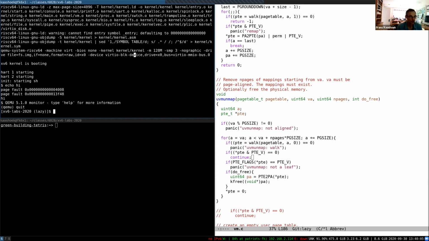Now, one already was mentioned. I actually didn't do the check whether the virtual address was below p->sz, correct? Which we probably should do. Any other things that might be broken? Anybody? The number of bytes to grow the process by in sbrk is an int and not an unsigned int, so negative numbers could be used. Yes, and negative numbers can be used, and that means shrinking the address space, right? And so if we shrink the address space, we also have to be a little bit careful.